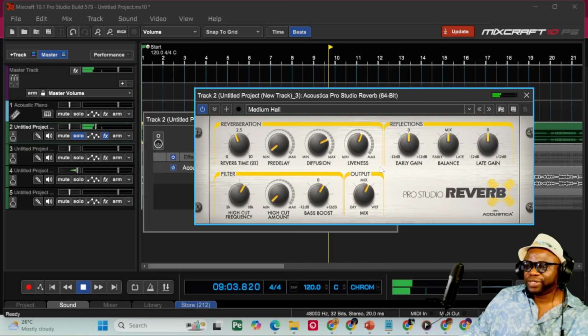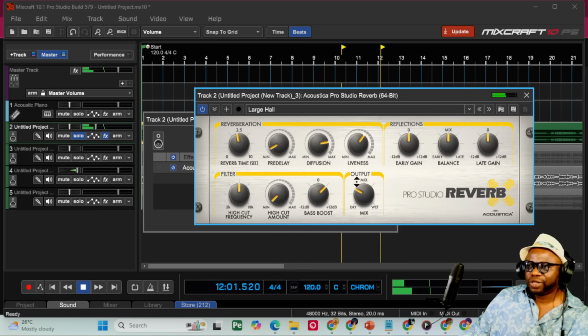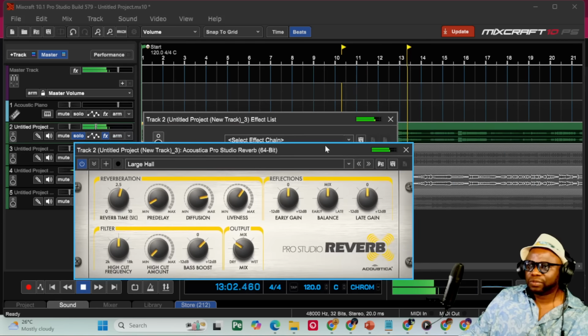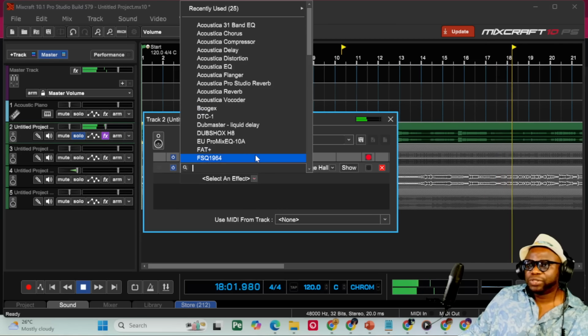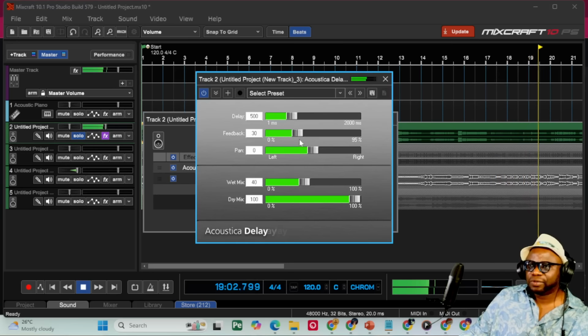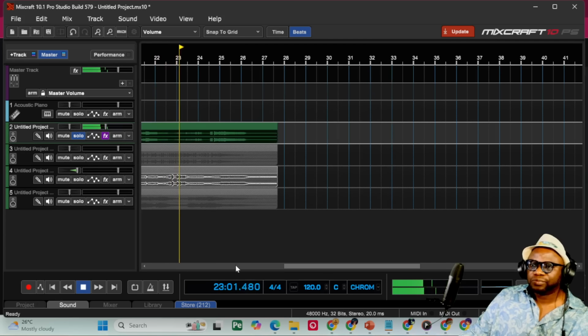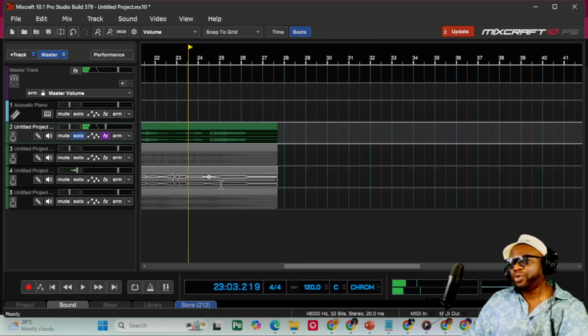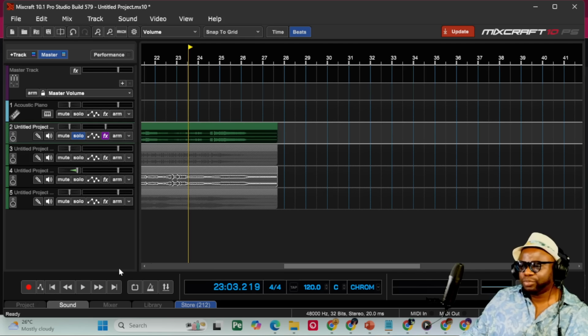If I wanted to bathe it ridiculously, I could choose a larger hall. Make it really big. I can put some crazy delays on it. And there are many more plugins and effects that I could use to season this up pretty good.